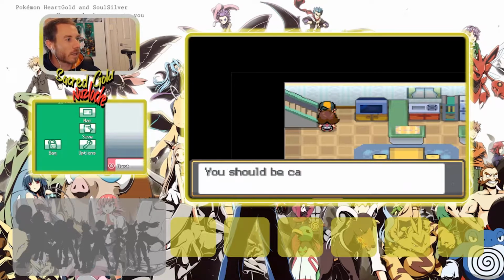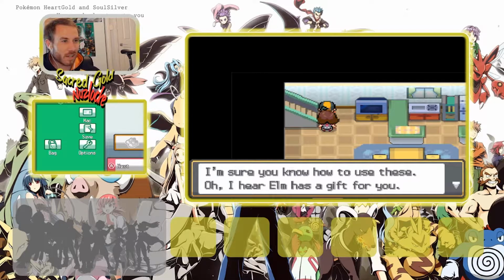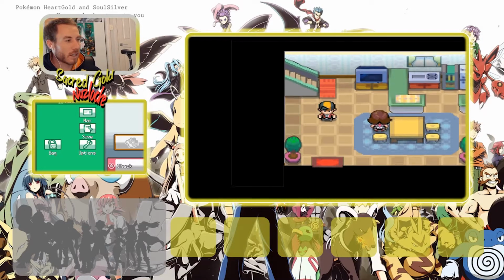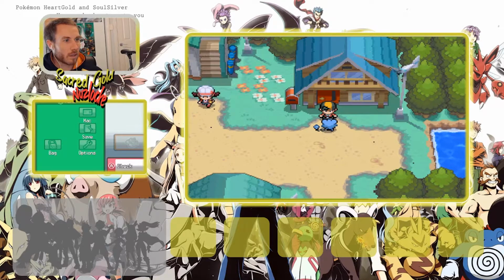So we get everything. There's been some changes. We get our running shoes and our bikes straight away, which is super convenient. We also get the GB sounds, but we're probably not going to be listening to those unless we have a nostalgia based episode. We might do that. So let's get straight into things here. We see still the same opening here with Lyra and Meryl happening. We'll just get through this and we'll get straight into picking our starter.